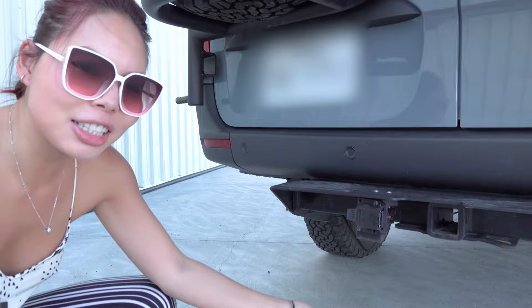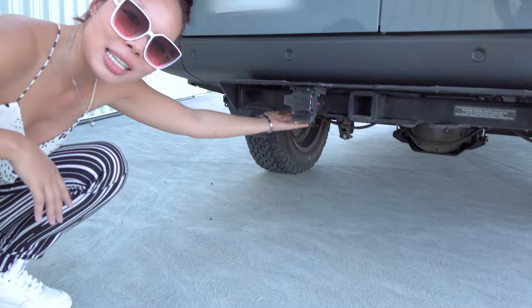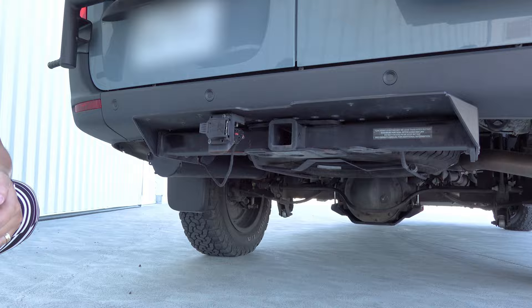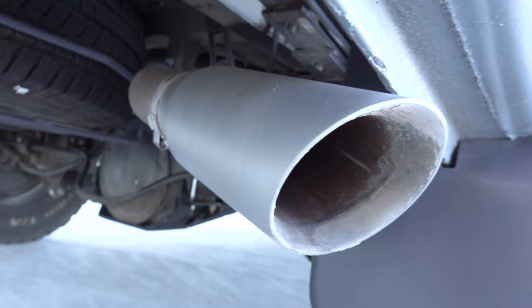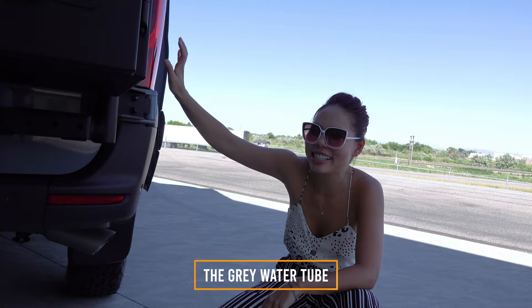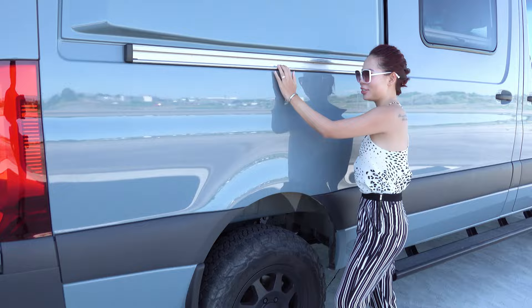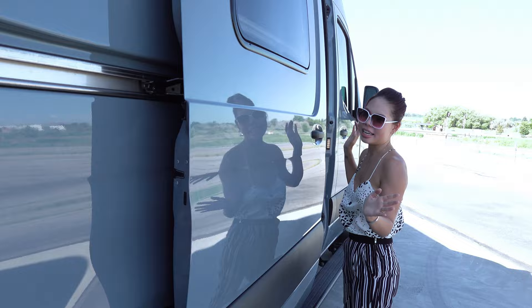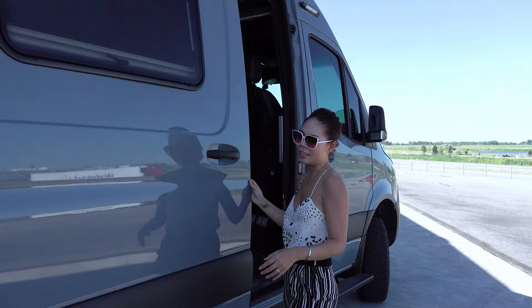We have the OWL step back here. I had to relocate the trailer receptacle because it was mounted down low, and when we go off-road and hit a rock, that would be the first thing to go — so we remounted it up here for some protection. When we installed the exhaust, they put the grey water tank inside our van, so we had to relocate it over to this side, which worked out really nicely. I also bought this metal door stop — it's the most expensive piece of metal you can buy, but the cool thing is you can stop the door halfway and it stays. Was it worth $55 on Amazon? Probably.